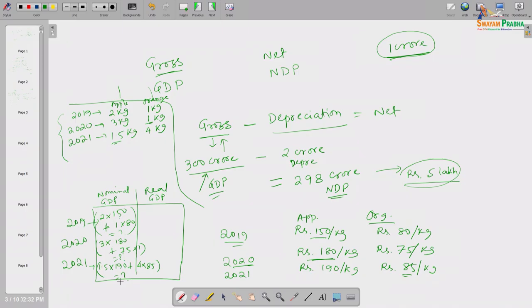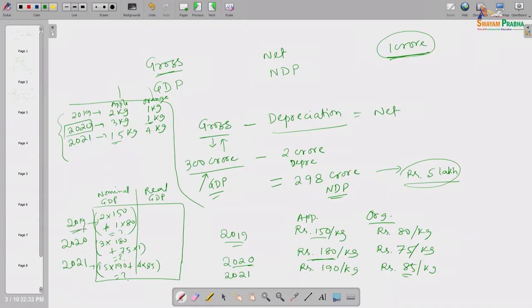Now, what is the real GDP of that country? When we are talking about real GDP, we have to evaluate the entire consumption or production basket at a constant price, the same price. So when we talk about real, what is the base period or constant price? Suppose we assume the constant price level is 2020. If that is the case, real GDP of 2019 will be 2 into 180 plus 1 into 75. Look, the production basket is 2 or 1, but the price level of 2020 only I am considering. That same price level I will consider for 2019 also. For 2020, whatever the nominal GDP is, that will be the real GDP, because the price level of 2020 is the base period.